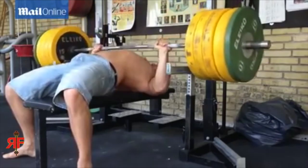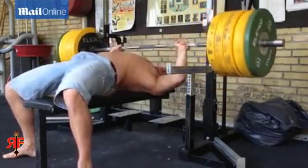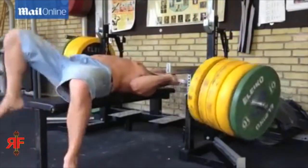A few precursors before we get into this. If you are one of these guys who does not train legs or back — if you neglect your posterior chain — generally speaking, this isn't going to be good for you. To do this requires more back and leg strength than chest strength, because when you fail the bench press your chest has technically failed you, so you don't want to rely on that to get the bar off of you.